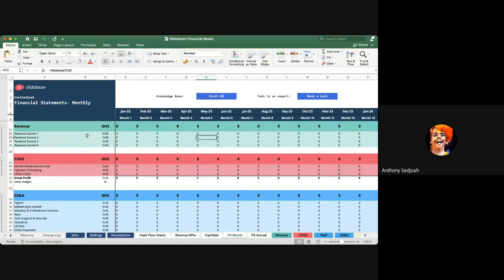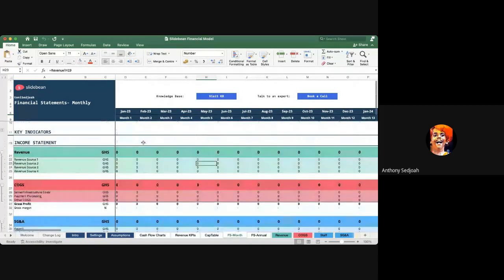Okay, so over here too, we are seeing some cell referencing again. So you see what they did was that they had a specific sheet to calculate the revenue. After they do that, they reference it in the main sheet. If you remember, we did something like that when we were doing our financial statements. We had a different sheet for workings, where we will budget or estimate the revenue or the cost or whatever. Then after we did that, we brought it on the main sheet for our financial statements.